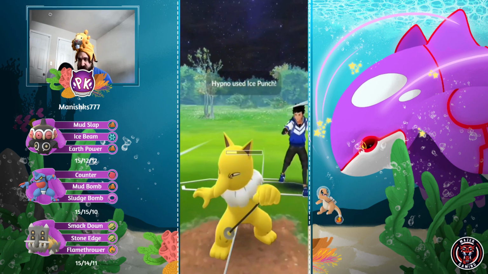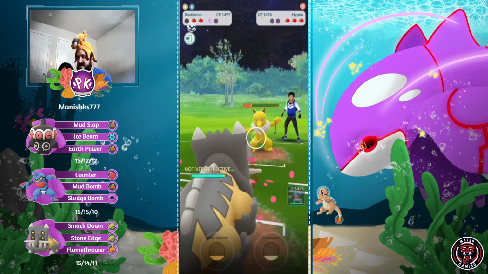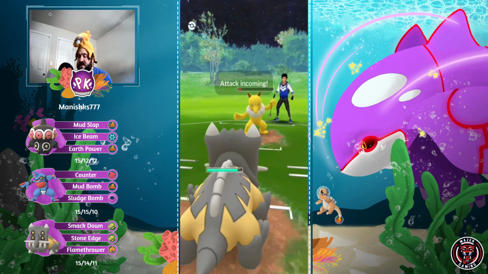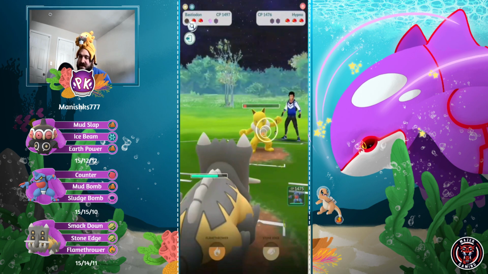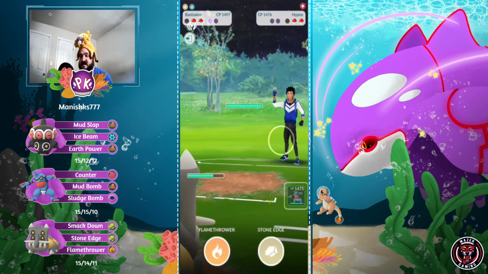Yeah, we definitely don't bring in Toxicroak. So farm down with Bastiodon. Believe me, Toxicroak cannot take one confusion. Well, it could technically take one. The point is you don't want it to take one. So Bastiodon is going to be hit with Fire Punch. Okay, so Fire Punch, Ice Punch on this Hypno. Hypno does go down. Bastiodon does have quite a bit of damage.